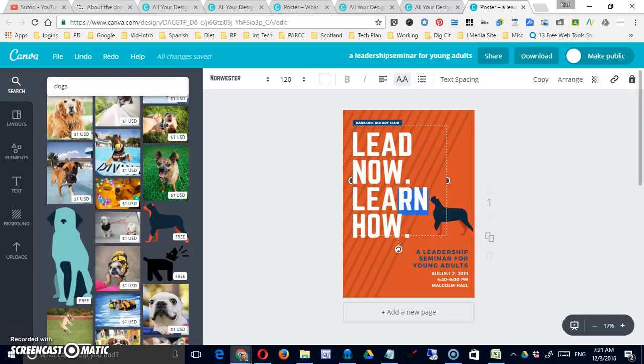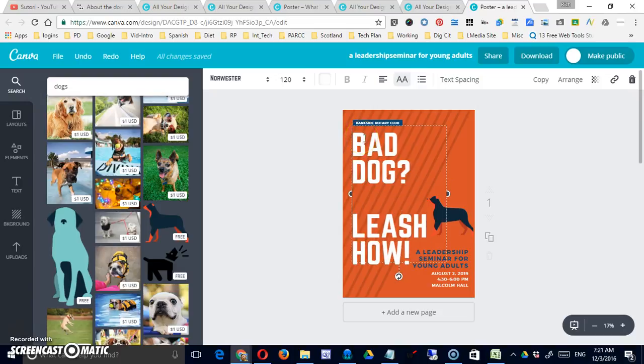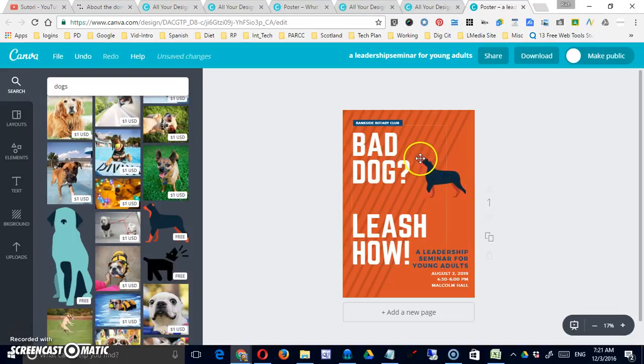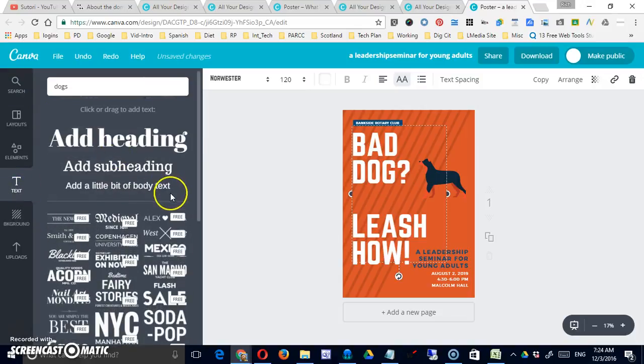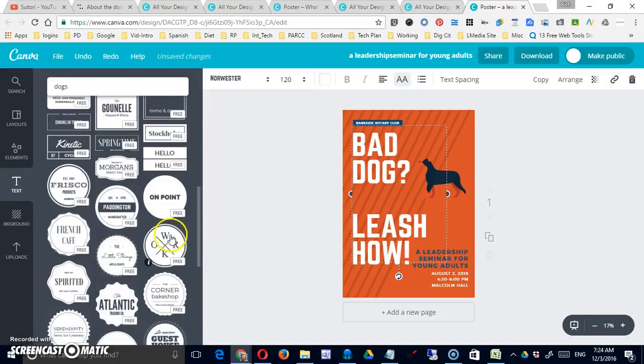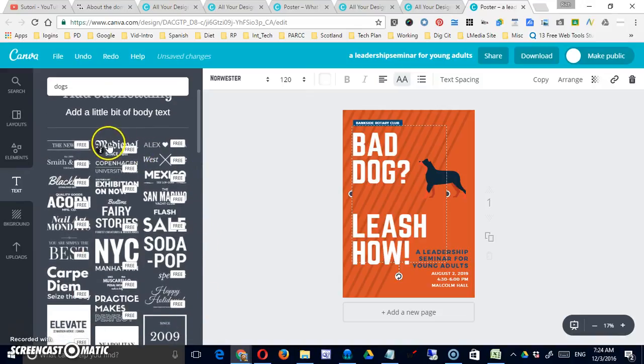Let's try this. Okay, and of course, it doesn't have to be related. You can do any type of text that you'd like on there. And when you've got an area selected, you can also go into this text feature here, and you can add a heading or a subheading, heading, etc. So in lots of different shapes that contain text, you can drag out there to do your design.